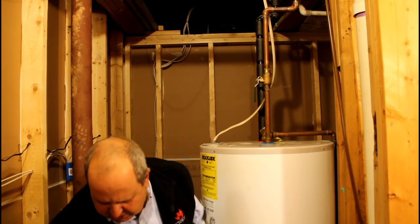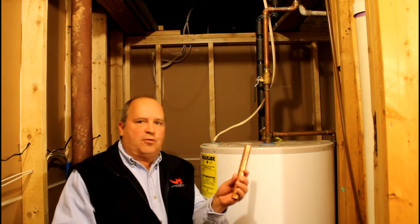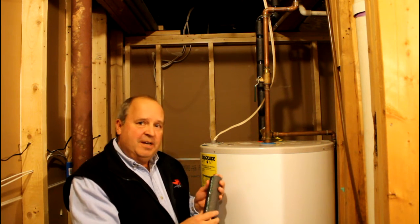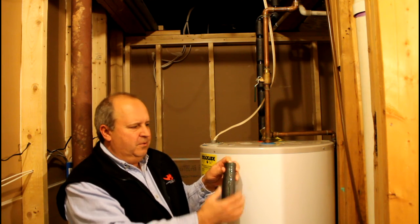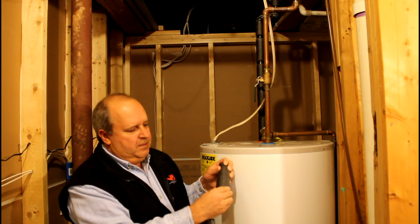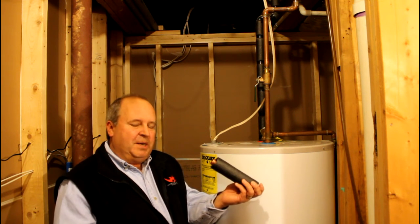Let's take a look at the self-sealing type. You're going to cut this stuff with a utility knife — it's extremely easy to cut through. This is a three-quarter inch piece of pipe, and the self-sealing insulation is the exact same thing but it's got the seal on it. Some people make the mistake of peeling the backing off first — it's extremely sticky. What you want to do is bring it in around the pipe just like that, then grab these backing pieces, pull them out, push the insulation together, give it a squeeze, and let it seal. Now you've got a nice solid seal around that pipe. That's why it's worth the extra money to get the self-sealing — they're very easy to use.